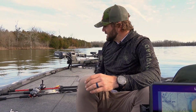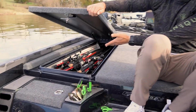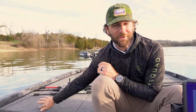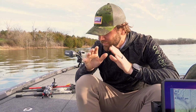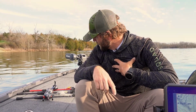So that is it, guys. I mean, you can literally have a rod locker full of rods, and don't get me wrong, I do and probably always will. But if I could only catch a bass on just 3 baits in the month of March, those are the 3 that I'm gonna pick, man. I just have a ton of confidence in them. They all are moving baits.